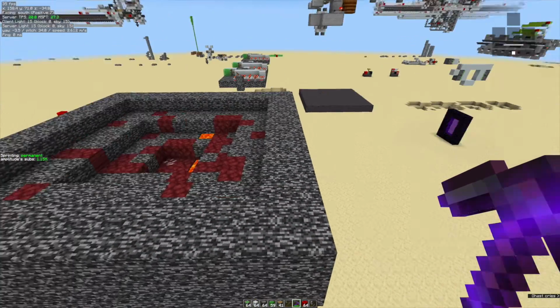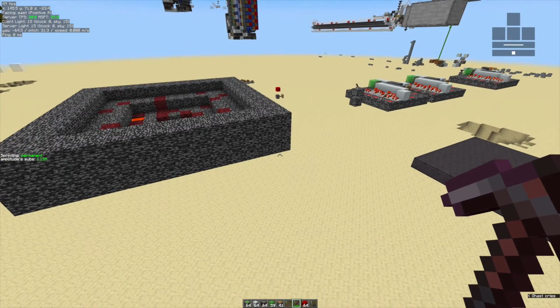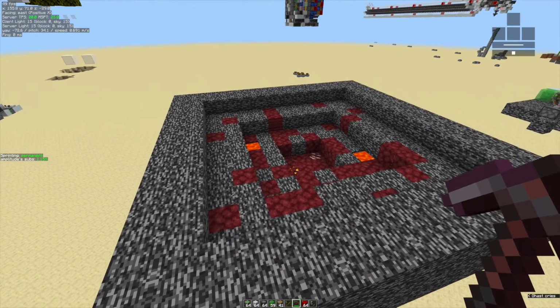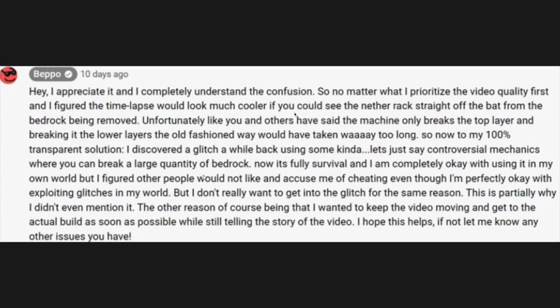If you discovered a new glitch that can break 100 by 100 areas of bedrock, first of all, I don't think that's a thing. And second of all, most likely, if you're okay with just the normal bedrock breaking, you'd be okay with that. So yeah, that's this comment that he made. He just basically mentions that he doesn't want to go into that glitch because some people would accuse him of cheating, because it's such a powerful exploit, etc. But not gonna lie, slash fill is kind of a powerful exploit. So yeah. Anyway, that's pretty much it for all the comments that he made.